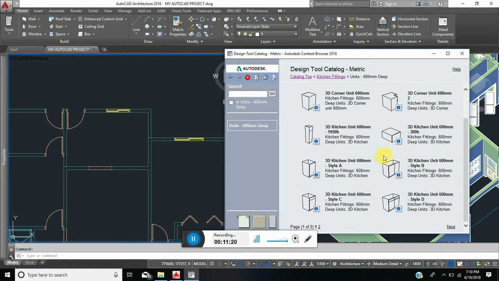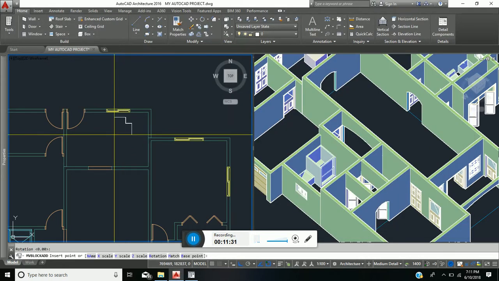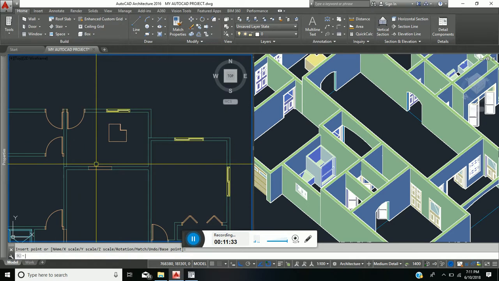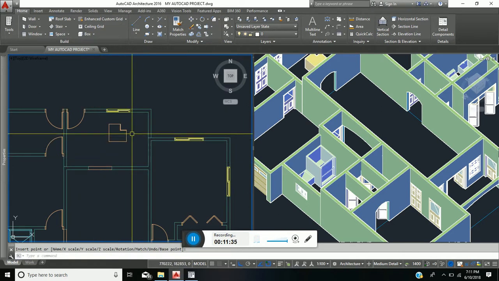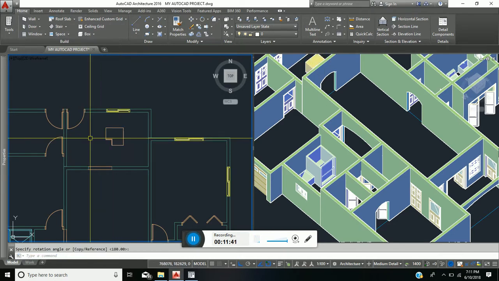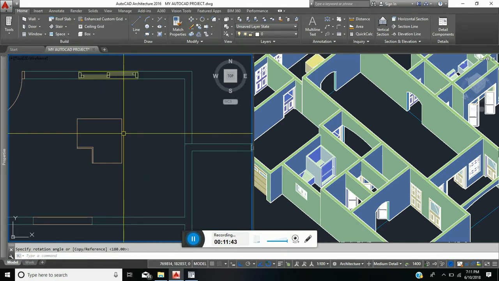The first cupboard I normally install would be my corner cupboard, if there is going to be one. And I'm going to be using one in this corner here. So let me drop one, say here. Now the orientation is off, so let me do a rotation, and I'm going to be rotating that about 180 degrees.